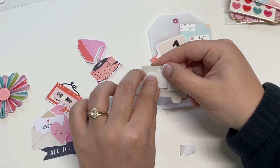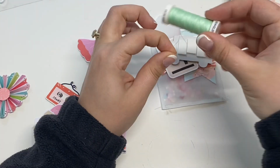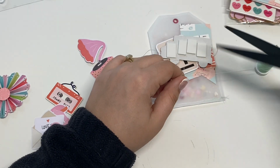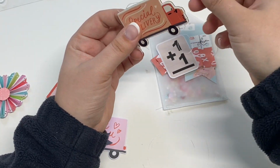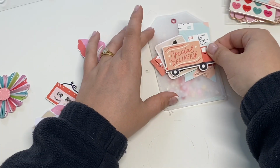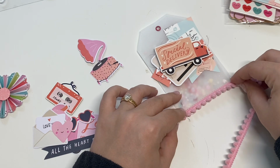I noticed that some of the pieces in their collection have a lot of different shades of their colors. So it can make it a little difficult to pair pieces with certain papers or certain other ephemera or sticker pieces, just because they won't really match. Like you can see this piece of chipboard here is from the same collection, but the pieces on the left side are also from that collection, and they're a much different shade of pink. And I think it would have looked a little off if I had used those pieces with this one for layering, or just as an accent on the tag.